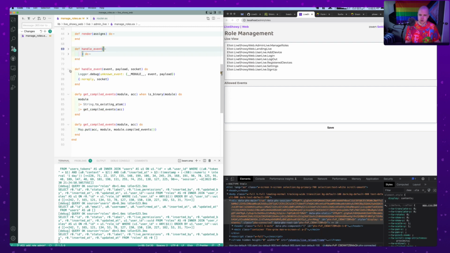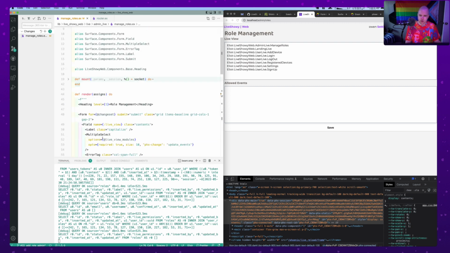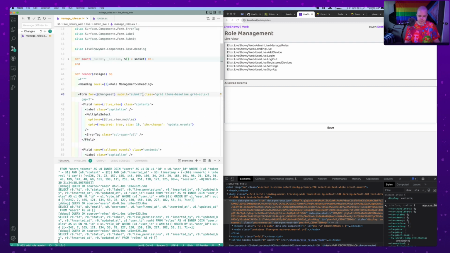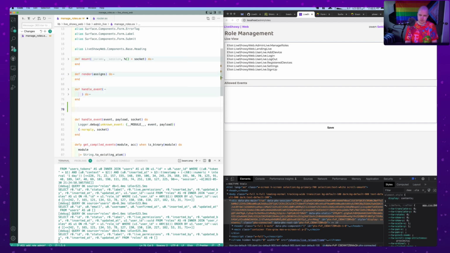Okay, so now on the form, I'm going to add that change handler back. This way I can validate things and also just get that state persisted.